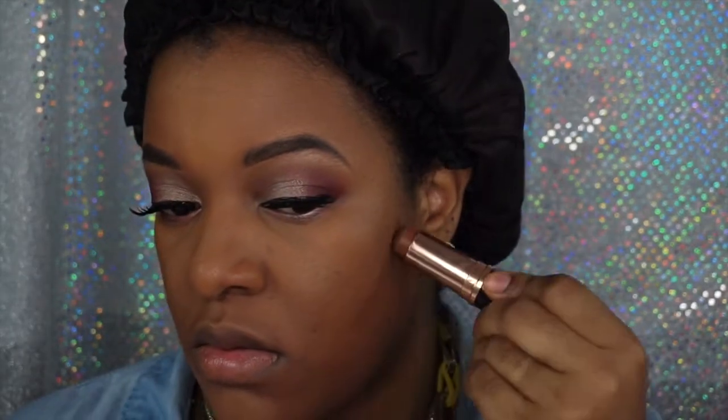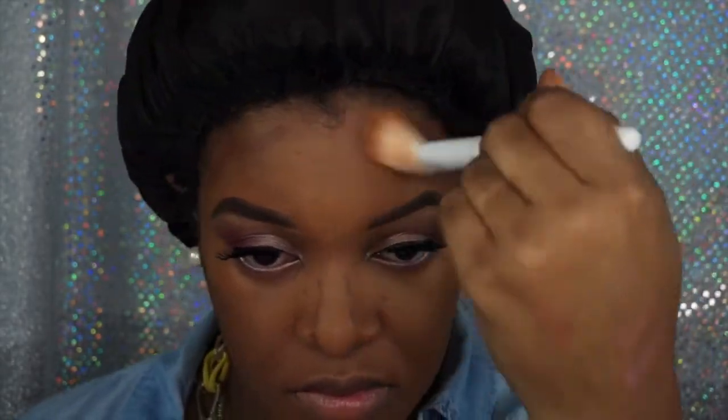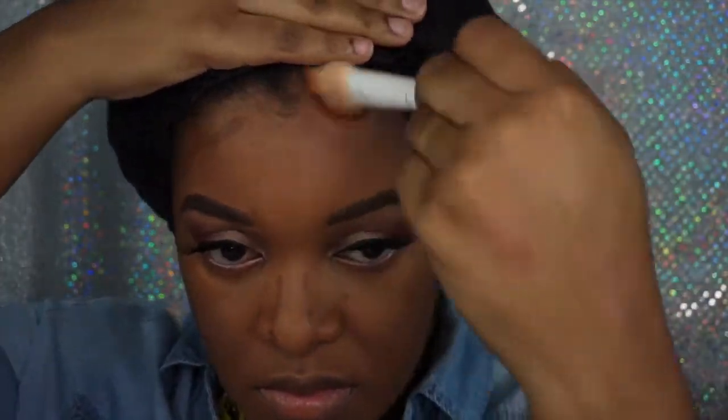My eyes tend to get watery, so I apologize if I'm blinking so much. I'm going in with Anastasia Beverly Hills Foundation Stick and just going to contour with this — my forehead, the hollows of my cheeks, and a little bit off my nose. This is like a simple summer glam type look because I like simplicity. I'm going to blend all of that in using an angled wet-and-wild contour brush, which really helps to get everything blended quite easily.